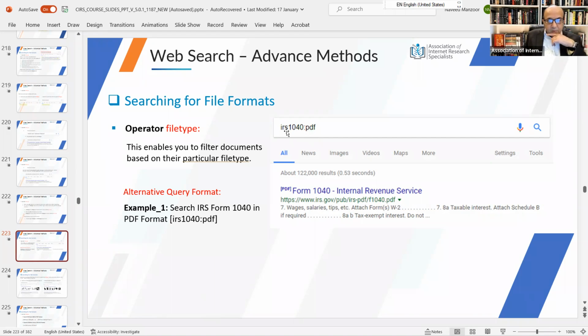So if I have to look for IRS form 1040, for example, I can just put the term IRS 1040 colon sign and then PDF, and I should be able to get more documents. If I have to do a deeper search looking for a specific type of documents without putting the word file type, I can play with colon sign alone and still get even more results. Okay. And I explained to you why.